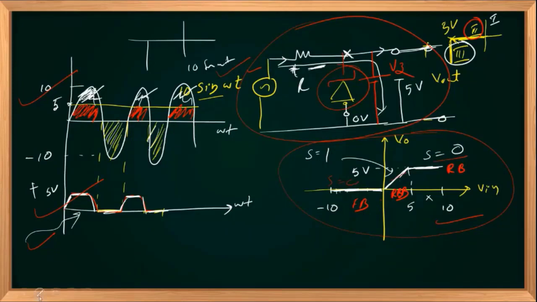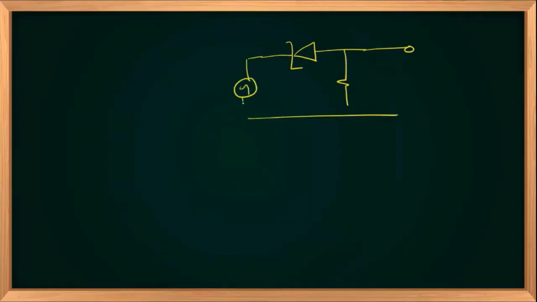All right, let us interchange the position of diode and a resistor. Let me draw my diode like this, and resistance comes across V out. This is V in, as we discussed, 10 sin omega t. And this is my V out. Again, the Zener diode with VZ equal to say 5 volts. This is the resistance R.